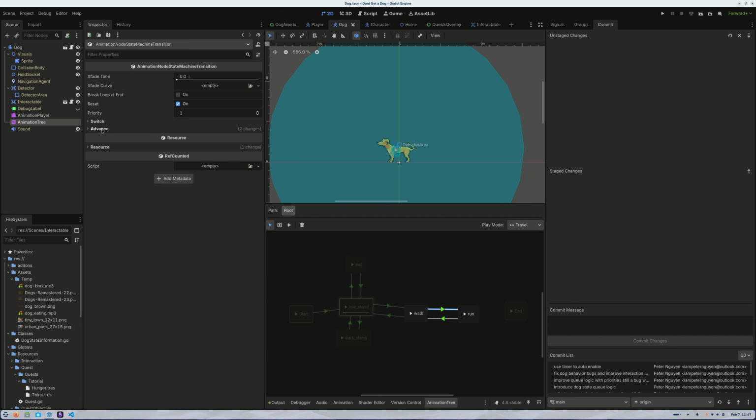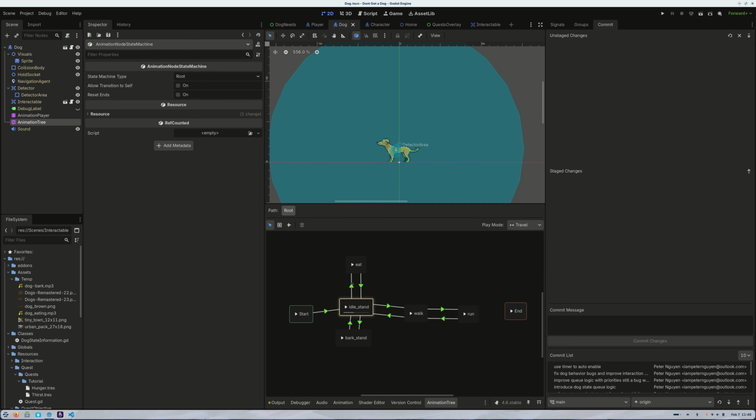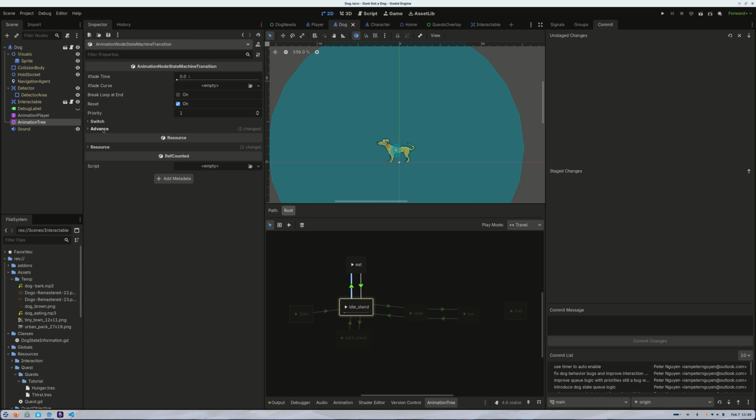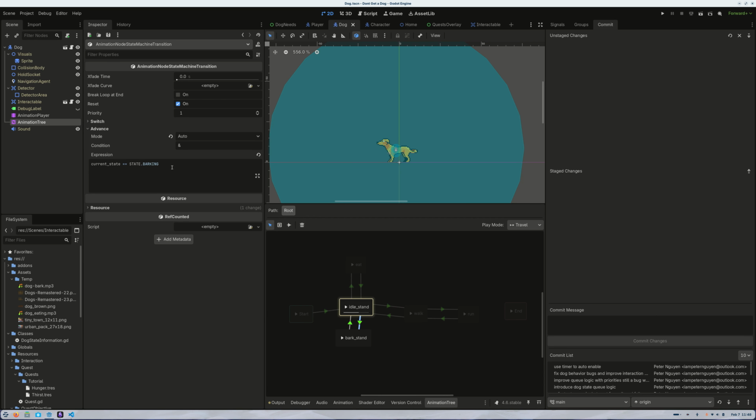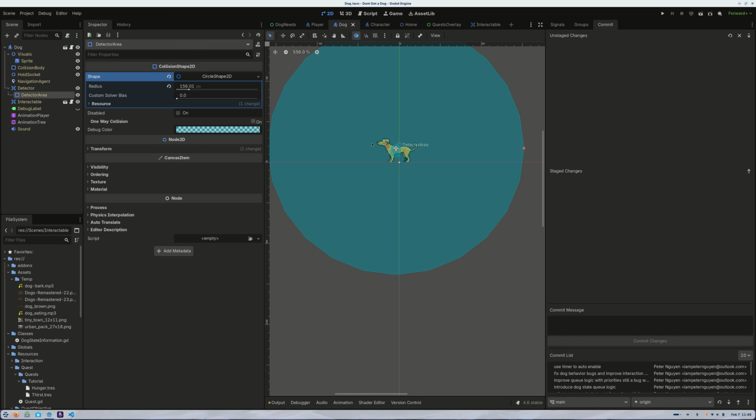So if you get to a certain speed, then you start walking. To run, I have this kind of acceleration thing in the code. Basically after walking for about half a second, the dog will start running and also increase its velocity, but that's the main transition. I have trackers for how long the dog's been walking and how long the dog's been running. For eating, this is just a state change. We check if the current state is eating, and if not eating, we go back to idle. Similarly for barking, we'll have a state change for if the current state is barking or not.